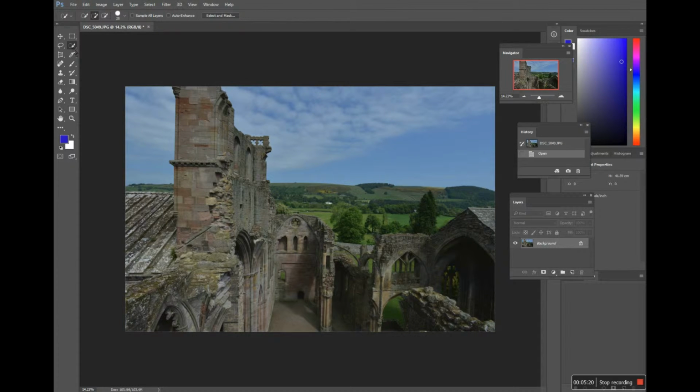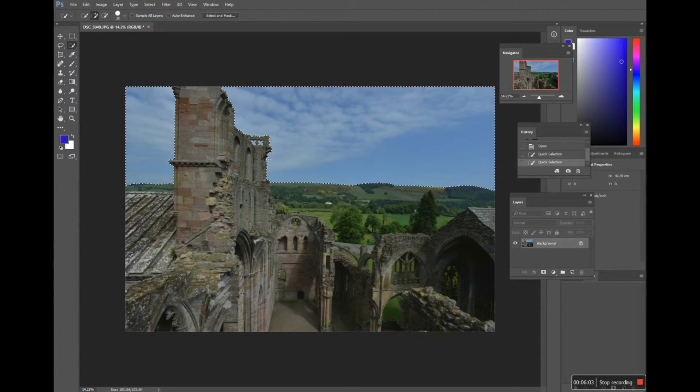I'm going to use the quick selection tool which is in the toolbox, because this will quickly pick up the sky area, because it's completely different to the building, and therefore it will find edges really quickly, because there's a definite difference between the edges, and the tonal range is completely different, and it finds tonal ranges that are different. If you have similar tonal ranges, then you'll have to be more precise with using this particular tool. I'll also zoom in so that I can do these two little windows here in case I want to make them appear the same density of blue as the rest of the sky.